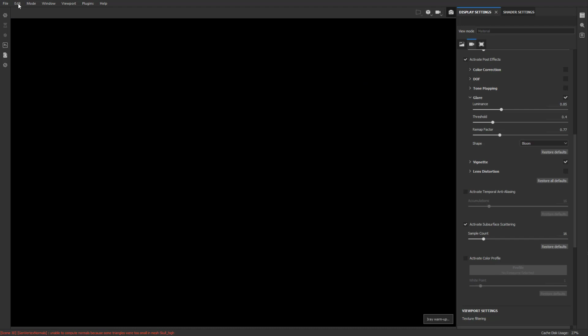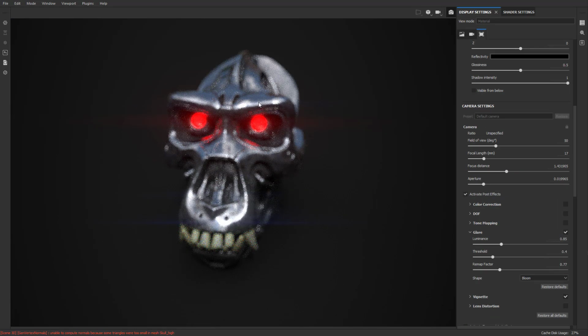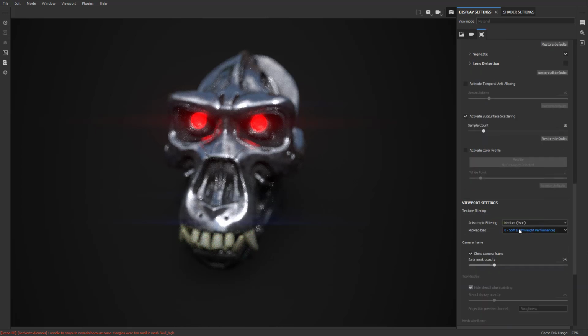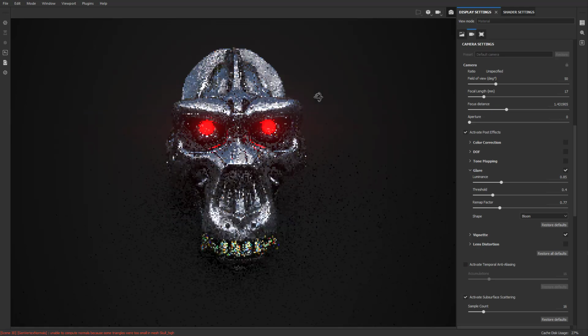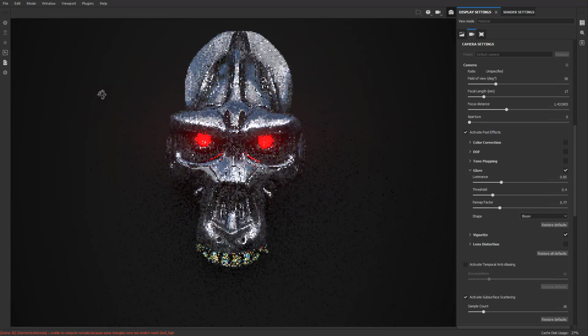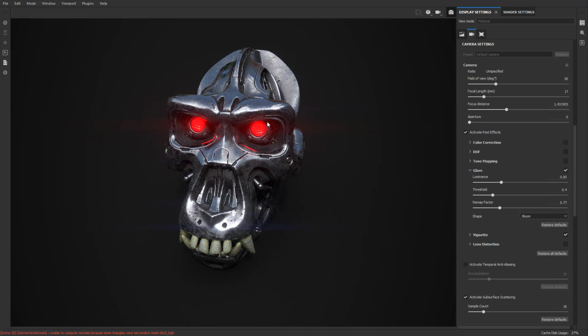If you remember, in Edit Settings we have the CPU and GPU initialized here. Let's go down under the camera and turn the aperture down to zero. Depth of field's cool, and we can definitely do that, but I just want to see this thing fully sharp. As we're moving this around, you're going to see it get kind of fuzzy, and then it's going to start getting a little more refined.